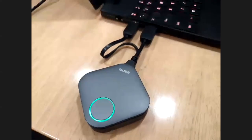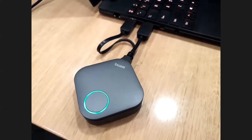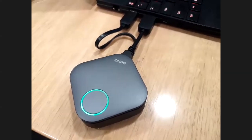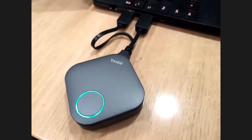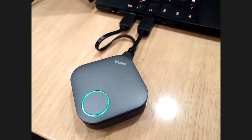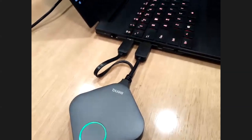And this is just a plug and play device as well, guys. So you don't actually need any software to install on the laptop for this to work. You can plug this into Mac devices or Windows devices, and it'll just plug and play straight away. So for companies who don't want to be fussed with having to install third-party applications or more software and making sure that's up to date, this is a great solution for that as well. And most importantly, a BYOD solution.